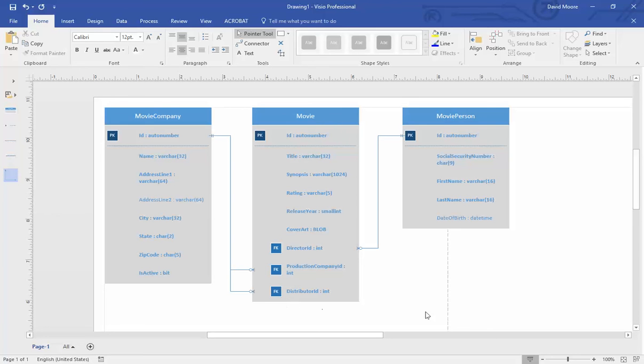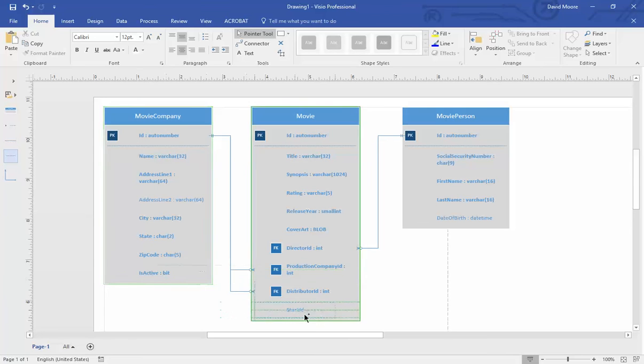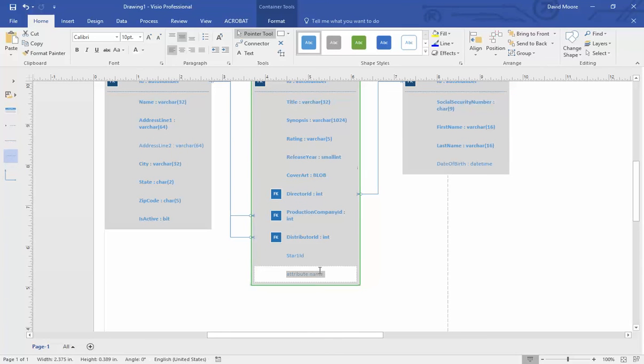I have many people who could star in this movie. Ben Affleck, Matt Damon. I have several options. I can say star 1 ID, star 2 ID, star 3 ID, and so on.